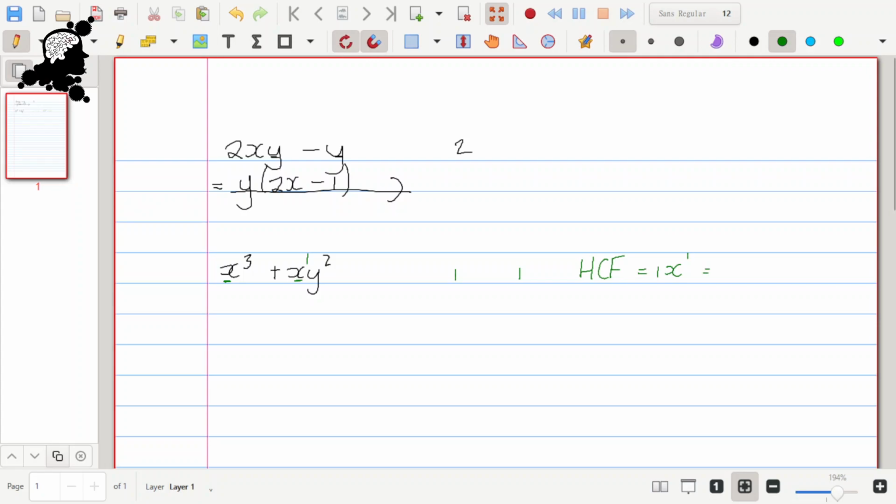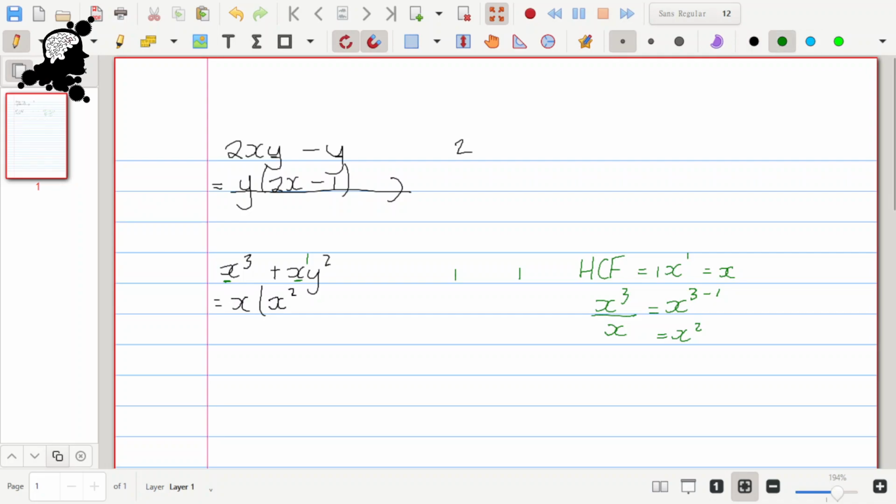Now, as we've learned, if a number has a coefficient of 1, we don't need to write the coefficient. If a number has an exponent of 1, we don't need to write the exponent. So our highest common factor is going to be x. Let's put x outside of the brackets. And now we need to take the first term divided by the highest common factor. x cubed divided by x, we said when we have such a scenario, we need to subtract the exponents. We get x squared. So I'm going to put x squared there.